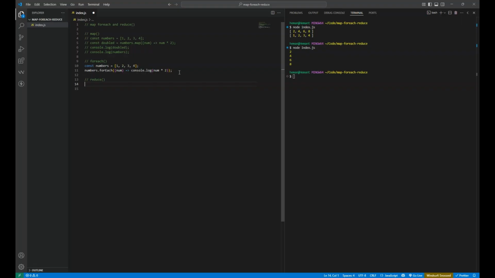So let's start with an example. I'll take the same numbers, and I'll try to add individual elements.